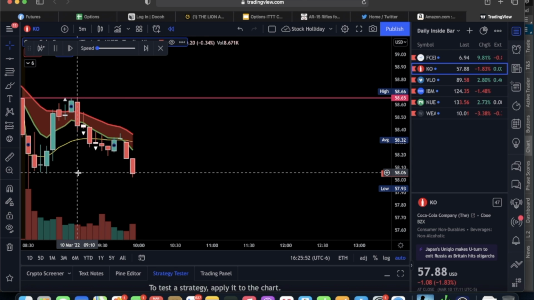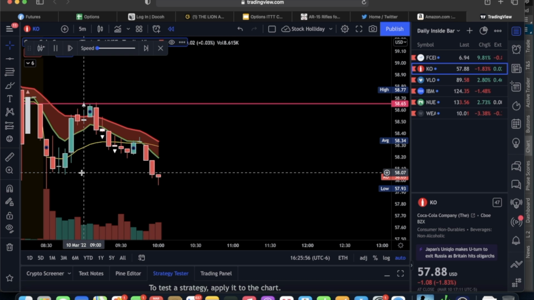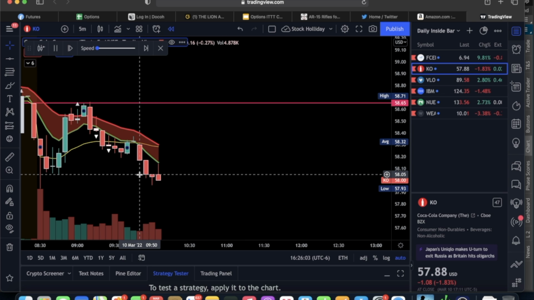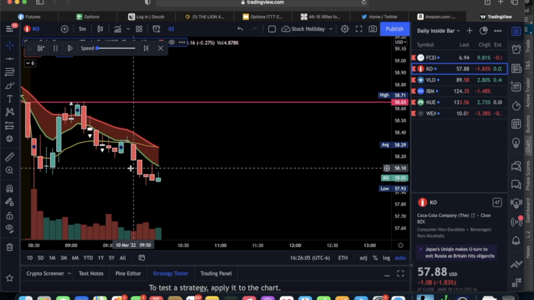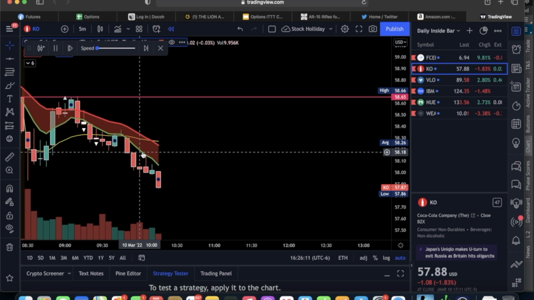So you can see now we've got a pretty strong move. It's moving below what was previous support there. Strong candle here, but it's well below the 8. And so I'm just going to hover right here. You can see the top of this wick right there. This is now where I would actually start taking profits. I would start scaling out.